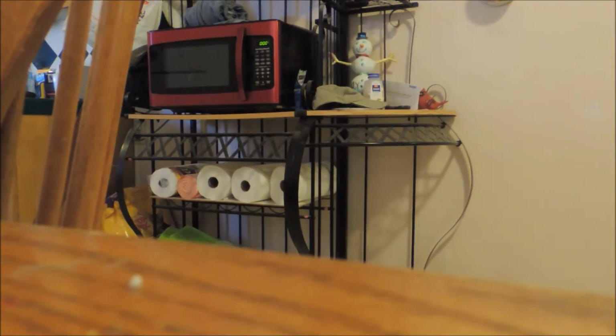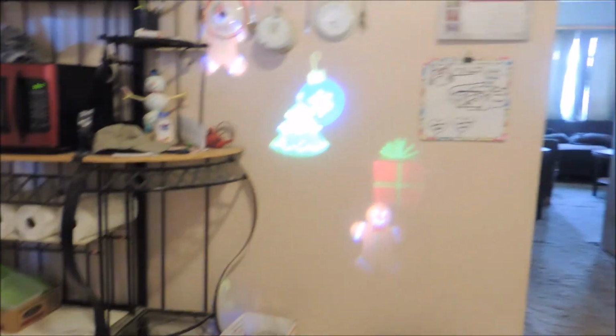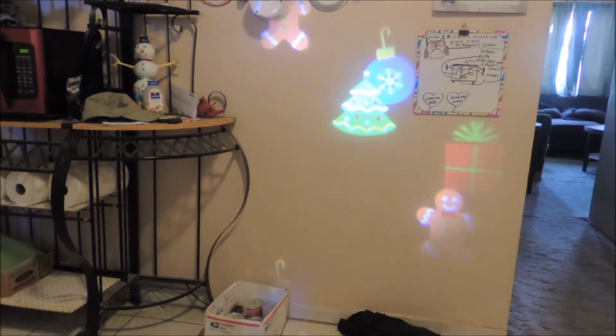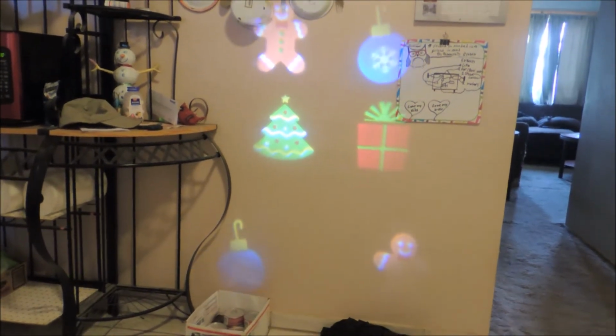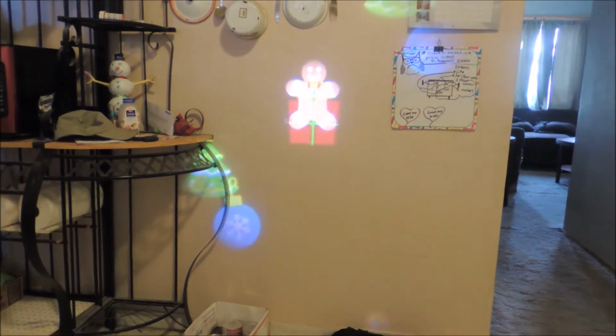Alright. Here's our next part. Now that we did all the seasons, let's go into Christmas. The only thing I wish they did in this unit was create a St. Patrick's Day, Thanksgiving event. A Thanksgiving. This is the first Christmas slide. It's set for slow. Press the motion button, or flip it over to fast motion.